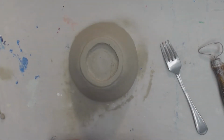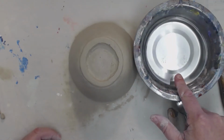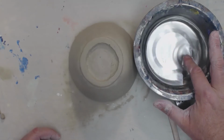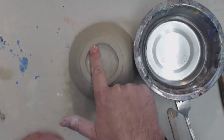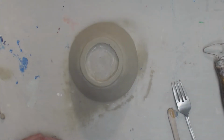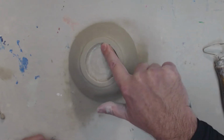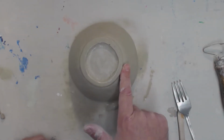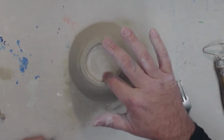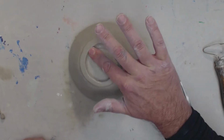Once again, if I ever wanted to use a little bit of water for smoothing, be just the tiniest bit. So for instance, I've got this water right here, and I'm just going to dab my finger in it. Just that little bit. Using this here to moisten it. I'll then use this little bit of water that I have as reserve. So I'm smoothing it in here. And then if I wanted to smooth the outside, I'll just get a little bit of the moisture from here to smooth it. Once again, not very much water.